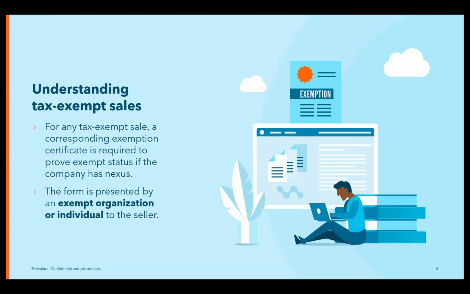There are actually over 1,600 different exemption forms in the United States. Most of those forms, about 80%, are going to be covered with about 80 to 100 types of forms, but that's still a high number of forms to manage. The problem is that the onus is actually on the seller to collect the right form and ensure that it's filled out properly.